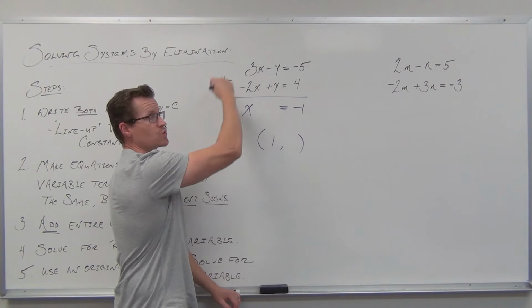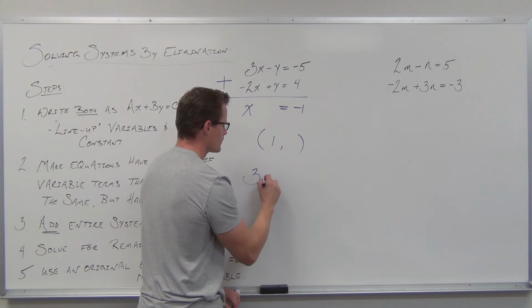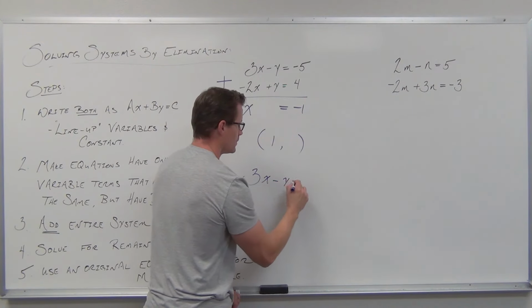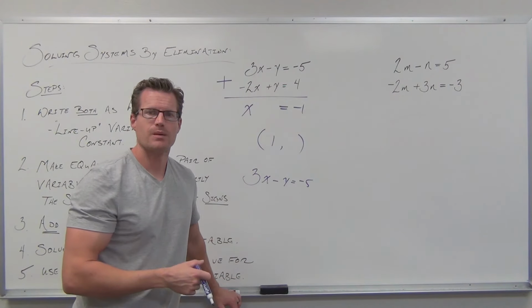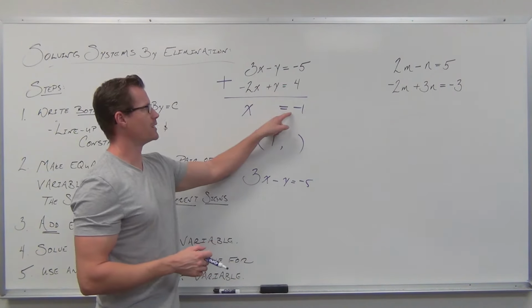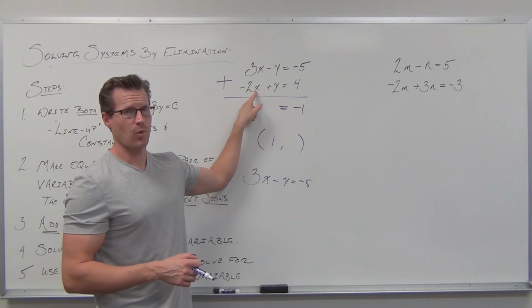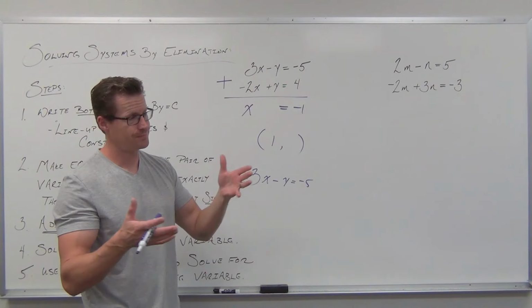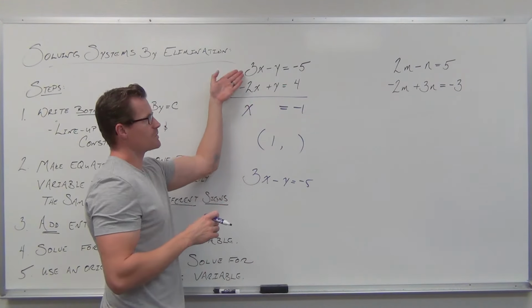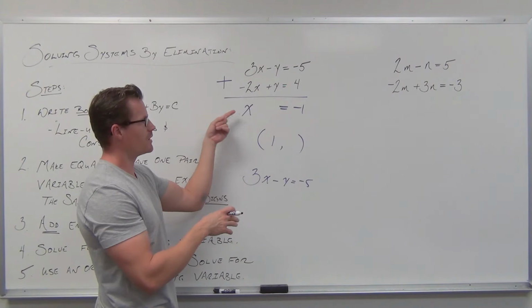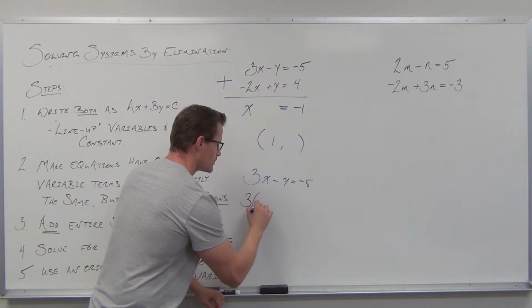So we're going to use one of these equations, it doesn't matter which. If you really, really want to check your work, use both. And make sure that when you plug in negative 1 here and negative 1 here, you get the same number for y. That will check your work. You don't have to do it if you don't want to, but that's a way to check your work. So I'm going to use my top equation. It doesn't matter which one. I'm going to plug in my negative 1 for x.